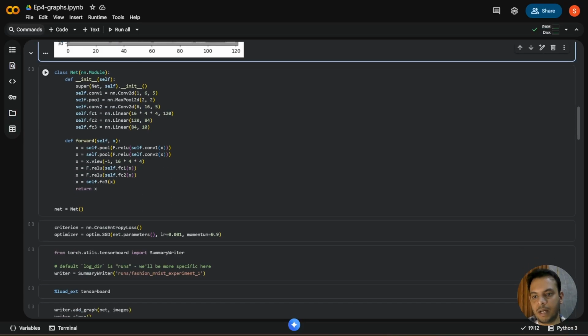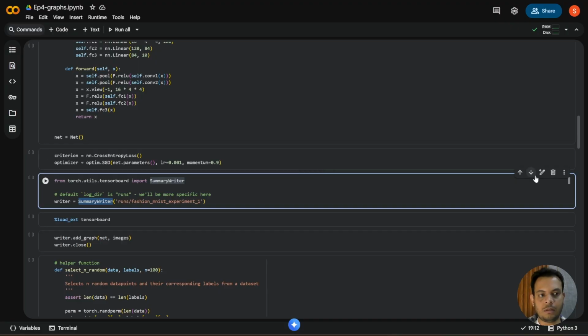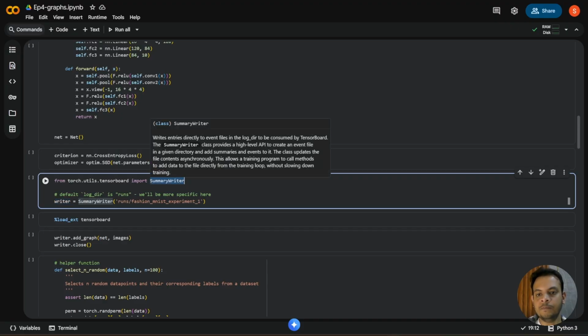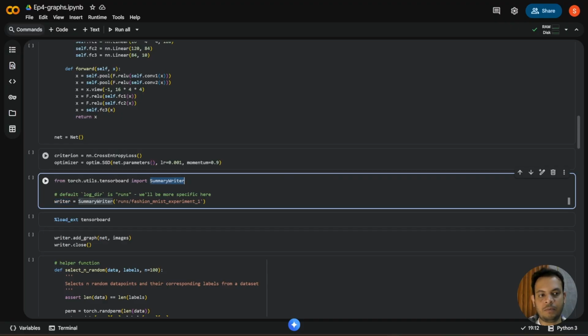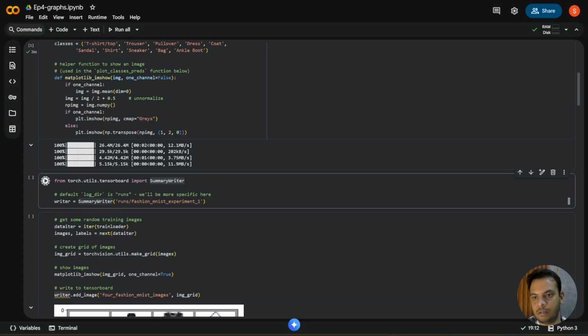So writer is basically the tool that we are going to use for all the visualizations, and as I said, that is going to be Tensorboard. And this writer is an object of SummaryWriter, which is a class that has many functions that can help in visualization. So I'll just move this up here. Make sure that this is loaded.